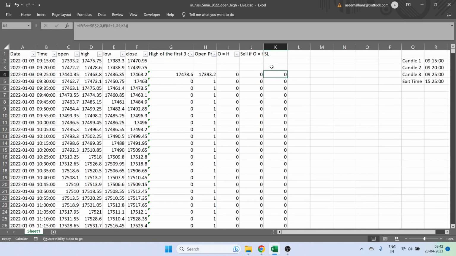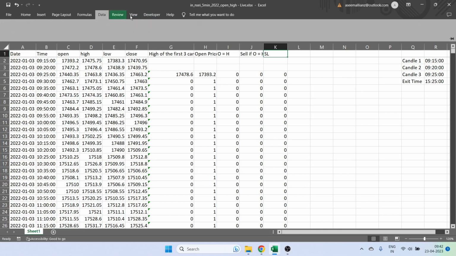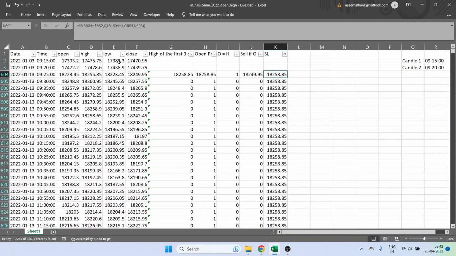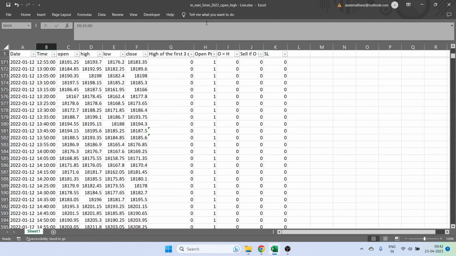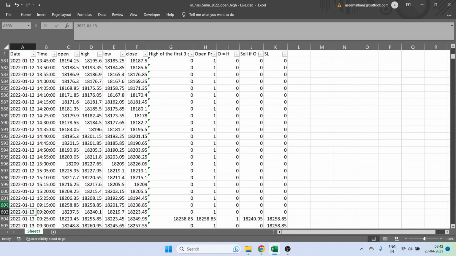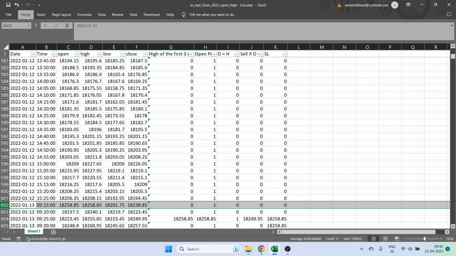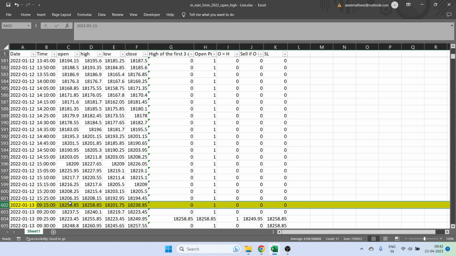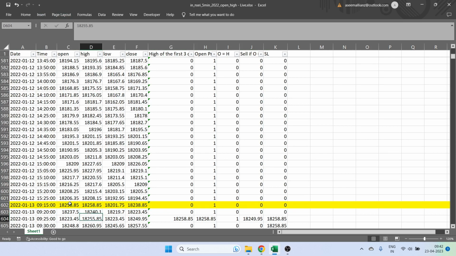Let me show you. Let me add the filter here, it will be easier to understand. Let me filter out the zeros, and actually let's go to the 13th Jan, because we can see what is happening on that day. We are taking this example now. On this day, we have already seen that yes, open was equal to high, and the high was not broken for the first 3 candles. So we have taken the entry.